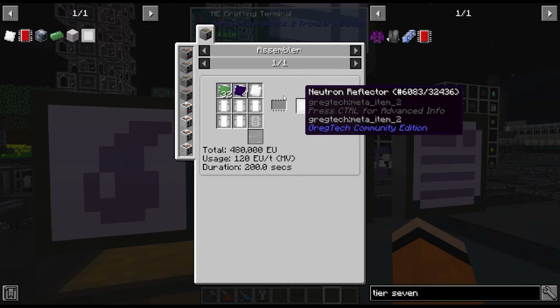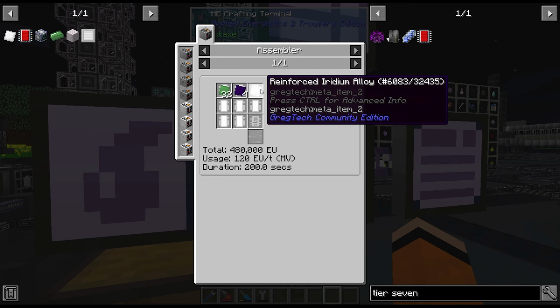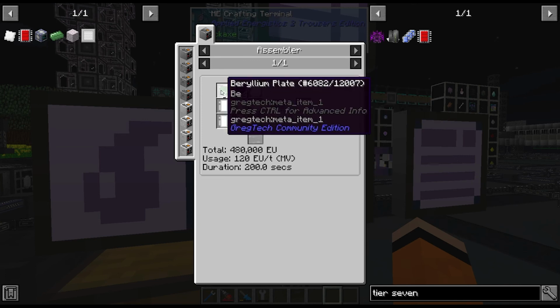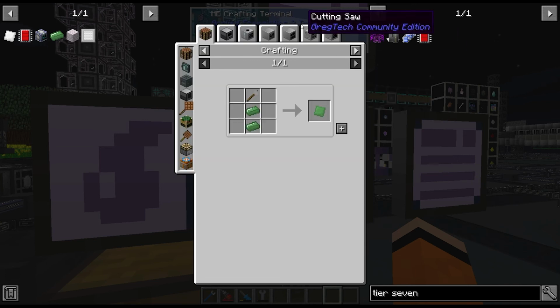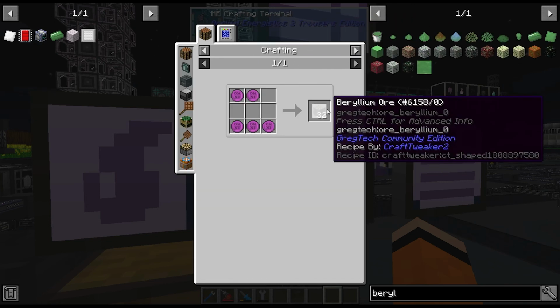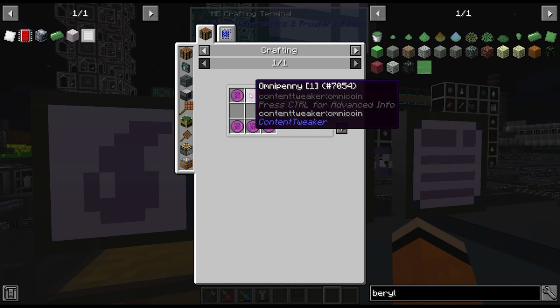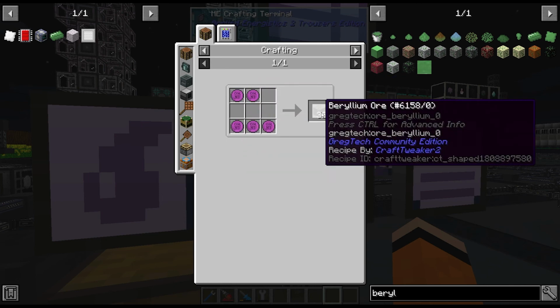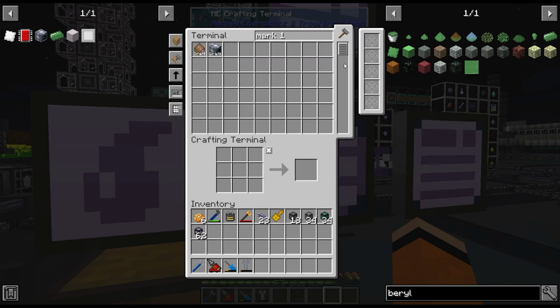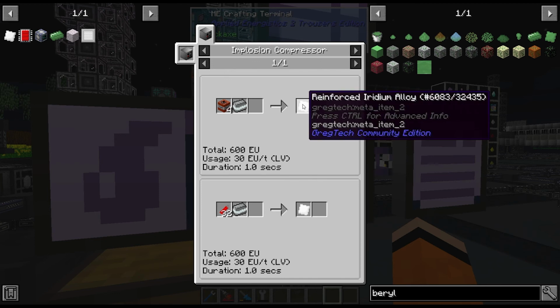So these neutron reflectors take tungsten carbide plating, that's no problem. Reinforced iridium alloy, we haven't made this yet, and beryllium plates. Now this beryllium, I don't think we have any, so I'm just going to buy the ore. We really don't need that much, and some omni pennies, that's like nothing. So I'm just going to buy the ore and we'll get the plates from that. And then the last thing is this neutron reflector and the iridium alloy for that.